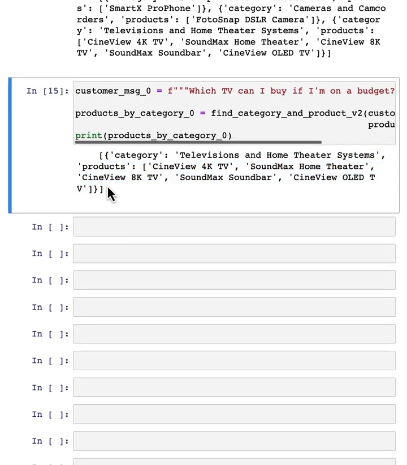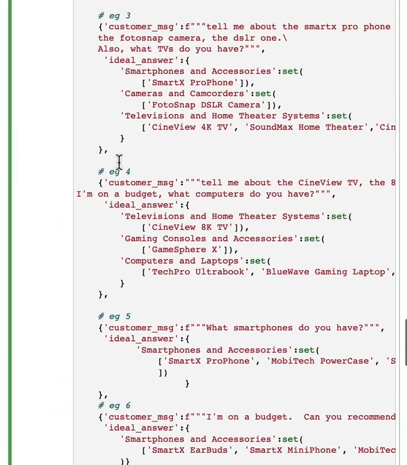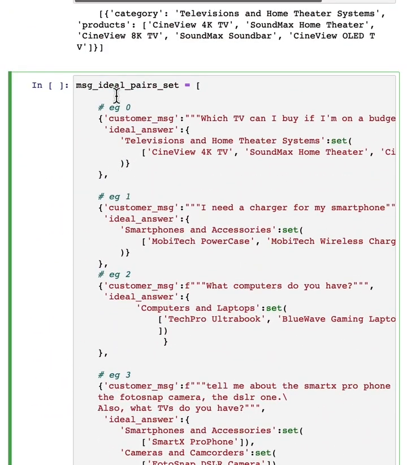So when the development set that you're tuning to becomes more than just a small handful of examples, it then becomes useful to start to automate the testing process. So here is a set of 10 examples where I'm specifying 10 customer messages. So here's the customer message, what TV can I buy on a budget, as well as what's the ideal answer.